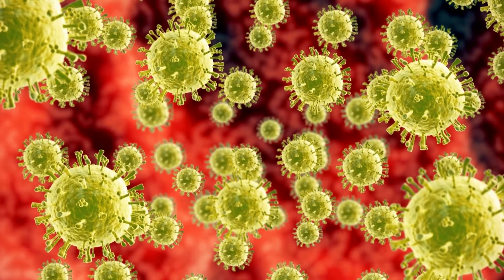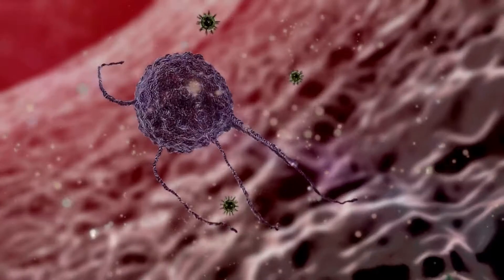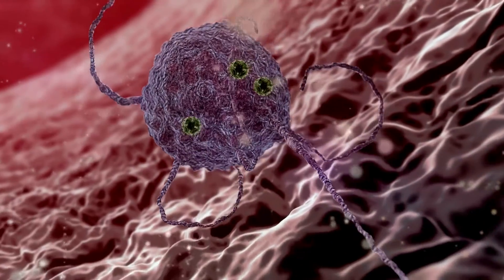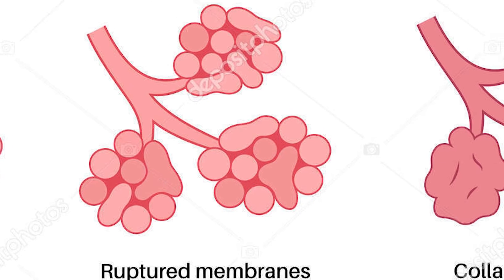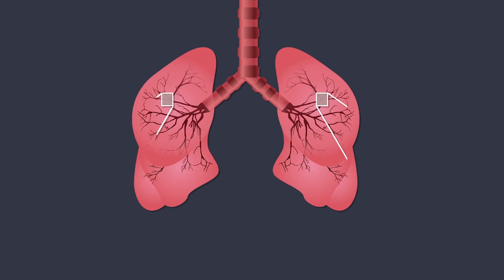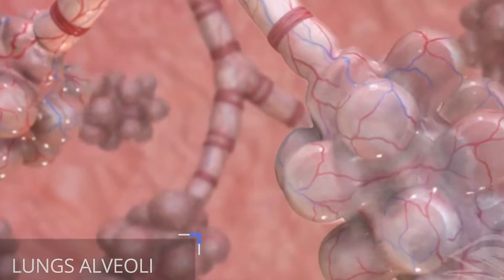To fight off these pathogens stuck in the mucus in your airways, your body sends in a type of white blood cells called phagocytes — a natural bodily response to unwanted bacteria. These phagocytes release special enzymes to break down tissue to reach the pathogens. However, these enzymes end up damaging the lung tissue itself, especially the walls of alveoli and bronchioles. This is very dangerous because it causes the alveoli to lose elasticity, making it difficult for them to allow air in and out. This damage also causes the airways to become narrower, putting a lot of pressure on the alveoli and causing them to burst sometimes.